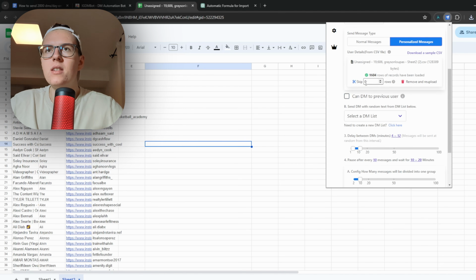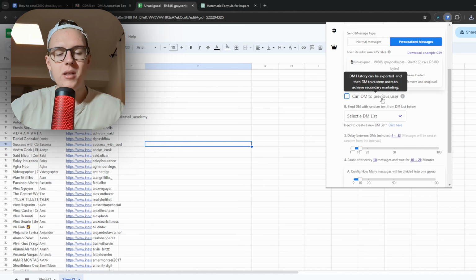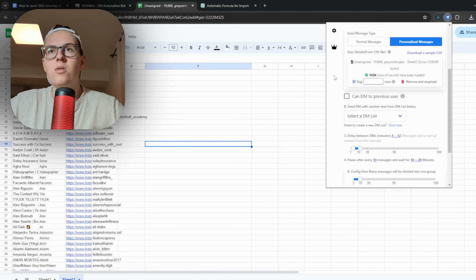Yes, this is for the times where you want to be running this multiple times, right? So for example, you contact 50 people in one campaign, and then you stop it, then you go to sleep, right? The next day you want to contact again. In this case, then you would just put like 50 or the number that you've used the last time.